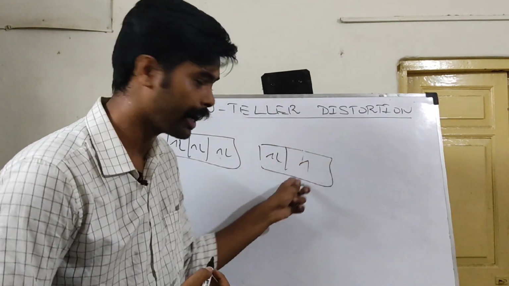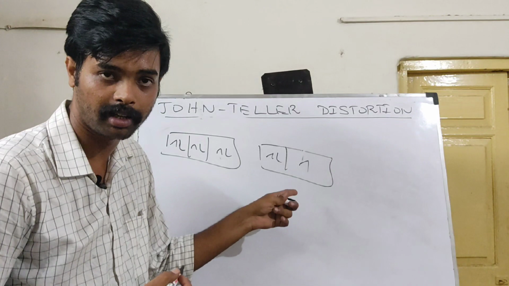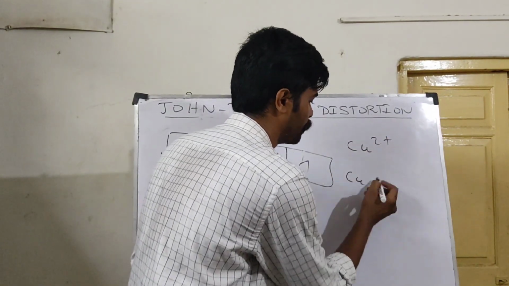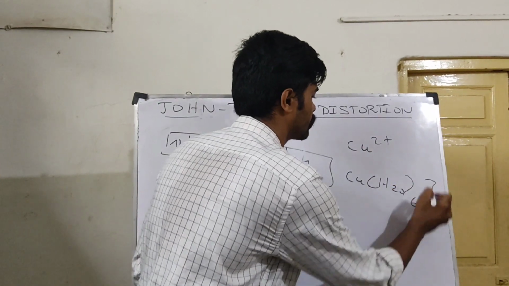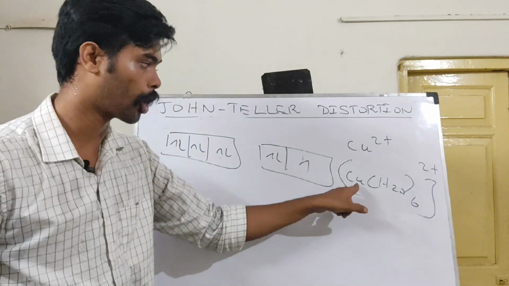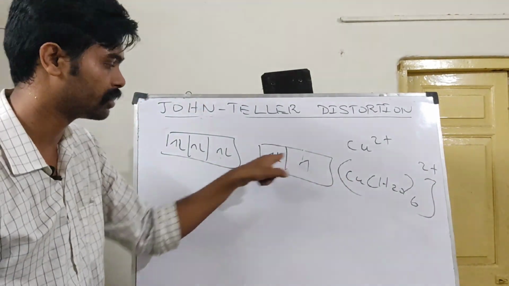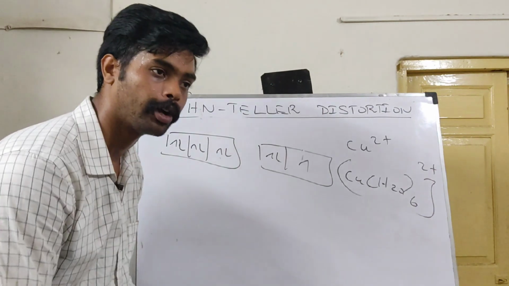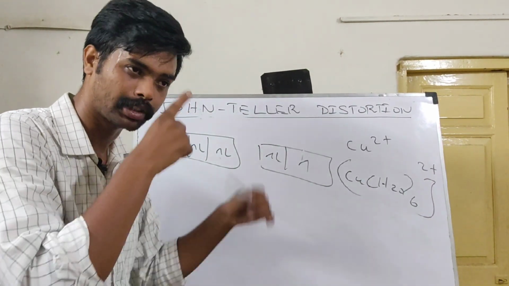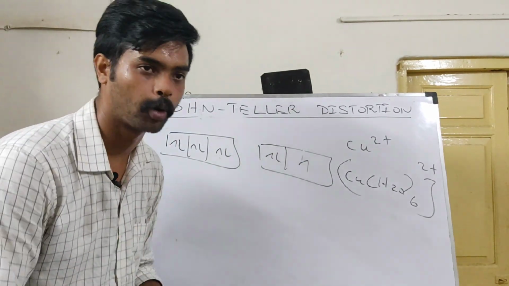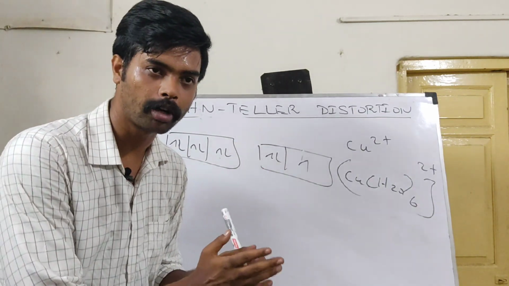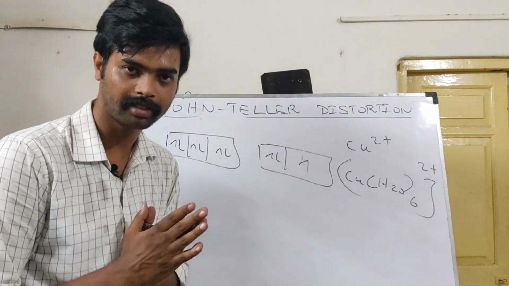Right, so this kind of distorted or unsymmetrical filling happens in the case of Cu2+ complexes. Generally the beautiful example I can give is [Cu(H2O)6]2+. Here copper is in the +2 oxidation state, so definitely you will see this kind of unsymmetrical filling. So here also I am going to have Jahn-Teller distortion happening, exactly the same as in the previous case. I'm going to have longer bonds, shorter bonds, right? So I think I'm able to give you a very good picture of what exactly Jahn-Teller distortion is, right?